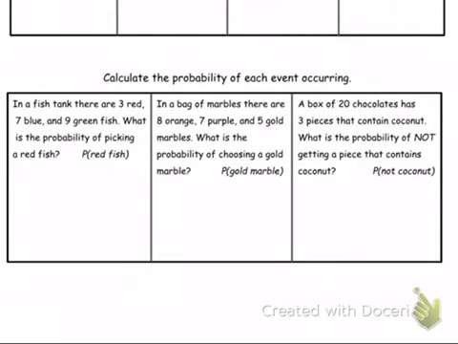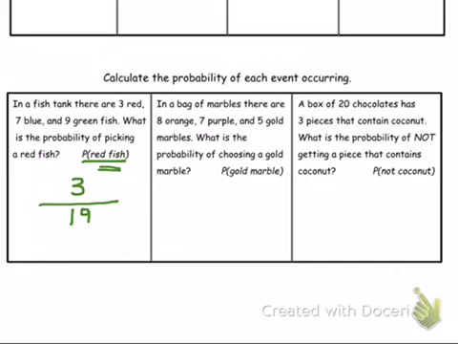Finally, let's figure out some probabilities of what we're looking for. Over here, we're looking at the first one where it says, what's the probability of getting a red fish? Well, again, we're going to see how many possible outcomes there are. So there's 3 red, 7 blue. That's 10. And 9 green, so that's 19. What's the probability of picking a red fish? Well, how many red are there? There's 3. Any one of those 3 would satisfy what I'm looking for. So the probability of getting a red fish would be 3 out of 19. And you remember we can change that into a decimal or a percent.